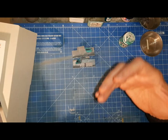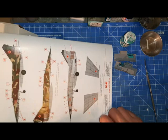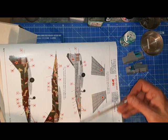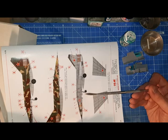Now, with the distance you've got on this thing between the main gear and the nose, so much of the weight is well forward. There's no mention in these instructions about putting nose weights in, and I think that's fairly clear. I don't think they need it.